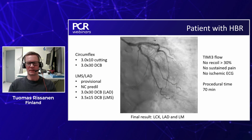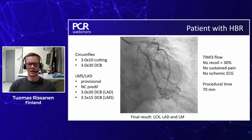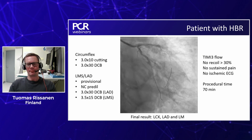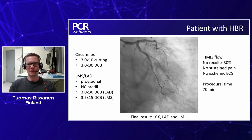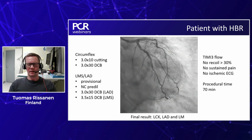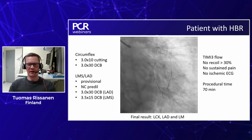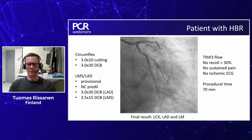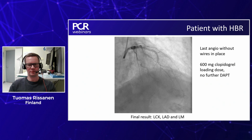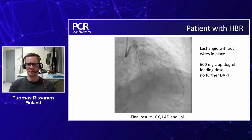The left main is a little bit problematic in some patients because, as you may imagine, there is quite often a drop in the blood pressure, ECG changes. But what we have learned is that at least in case of paclitaxel coated balloons, 15 to 20 seconds in left main should be enough according to animal experiments done in the past. And then in the end, again, we evaluate the patient, look at the ECG, and what is very important is that using DCB on at least some of the lesions, you probably save some time, especially in terms of bifurcation treatment. And this is also very important here in the left system, that you obtain your last angio without any wire in place.